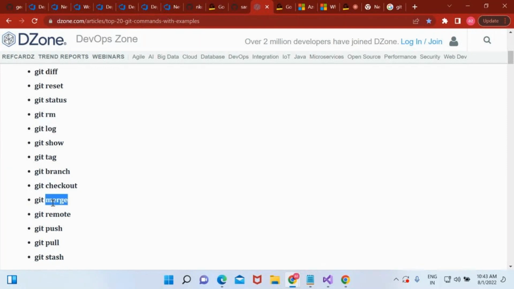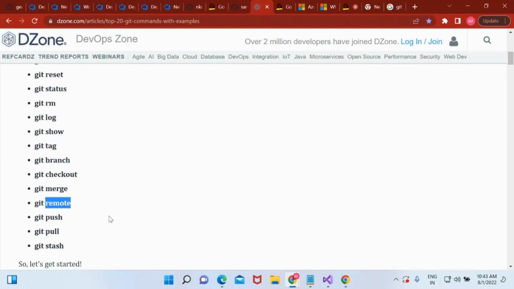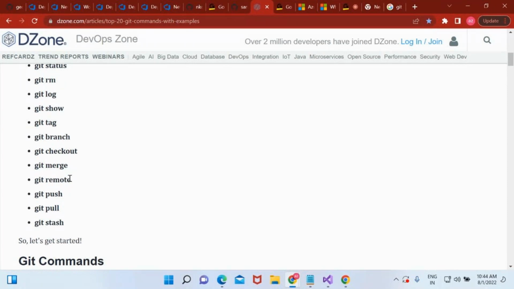You know merge already. To merge code changes from one branch to another branch, we can make use of merge. Now, what is remote? I think we have already discussed this also. You have a repository, and you want to push your code changes to a future branch. In that case, first I'm going to add the origin, and once the origin is set, I'm going to push it. How am I going to push? Git push origin followed by the branch name. Whatever branch you mention, the changes are going to be pushed into that branch.